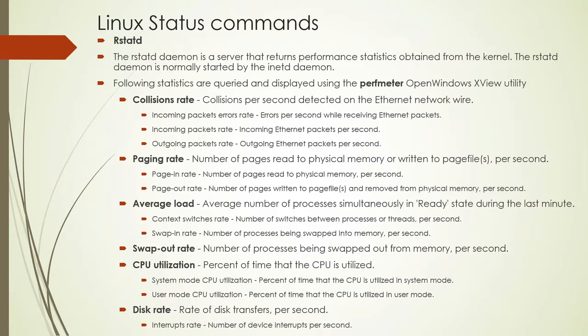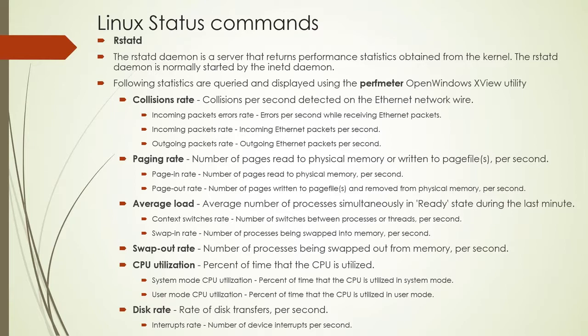So just for your understanding, in layman's terms, you can call it the perfmon of Linux, right? The same way we have the perfmon on Windows, you can call it the perfmon on Linux, but it is remote, right? So from one server to another server, you can collect the metrics from the other server through RStat. Okay. So what are the statistics that are provided by RStat?